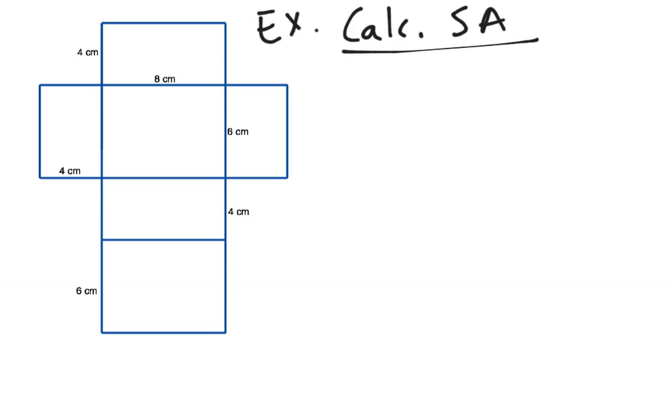So we've got the dimensions labeled. This is, again, a rectangular prism. If you fold this up, it would turn into a little box. And we can calculate the surface area. So example 1 is going to be calculate surface area. You can use the formula, or I think a better way is to count all of the faces. So we've got 1, 2, 3, 4, 5, 6 faces, and do a calculation for each one.